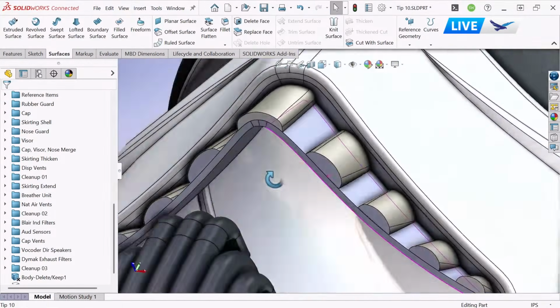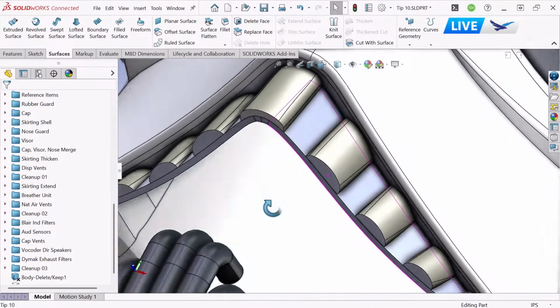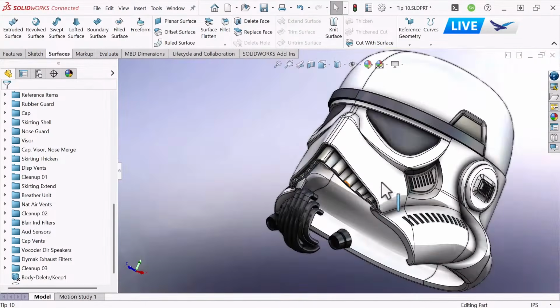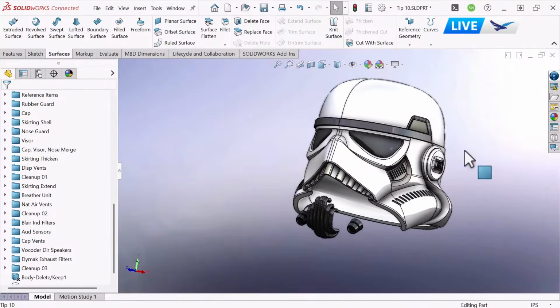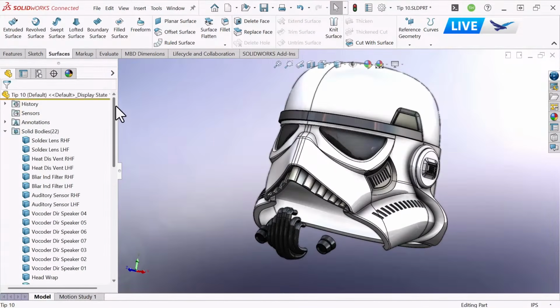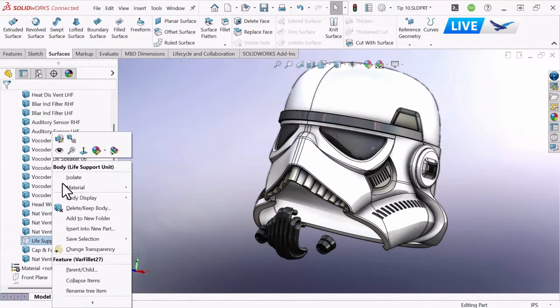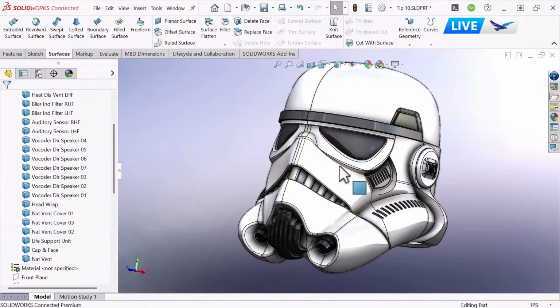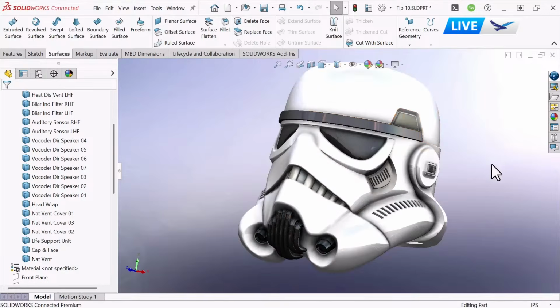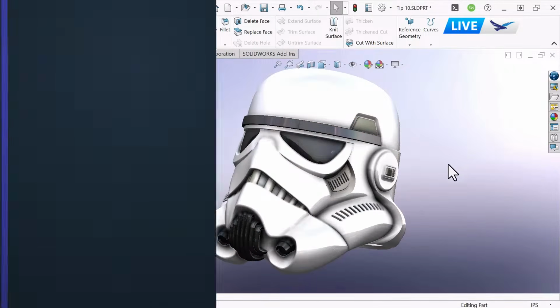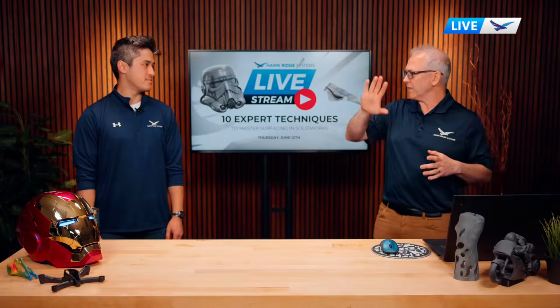I find it very satisfying, because you have to use this sometimes for imported models or, once again, simulation, where you have weird little faces that you've got to get rid of so it'll mesh easier. I just find it really satisfying when everything just works and it just disappears. Especially if, for whatever reason, you have a surface and you're going to extrude through that surface, but you want to clean it up.